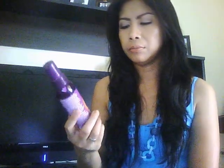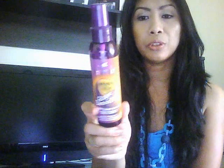I prefer to use Eau De Toilette or just like this, a body tonic spray. And this one, I've been using this, it's almost empty, I got this one from Germany. If you guys noticed from my video before, it's from Fruttini. It's a ginger passion fruit body tonic spray. I love the smell. So I love to use lots of fruity smells, body spray, everything with fruit smell, very fresh smell. I will go for it instead of perfume. So this one is definitely my new favorite item for summertime.